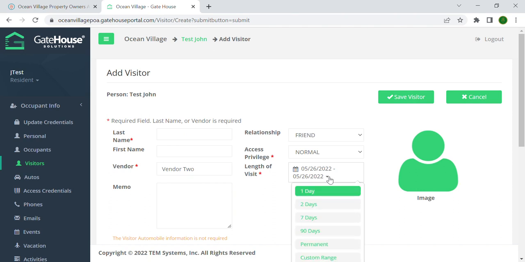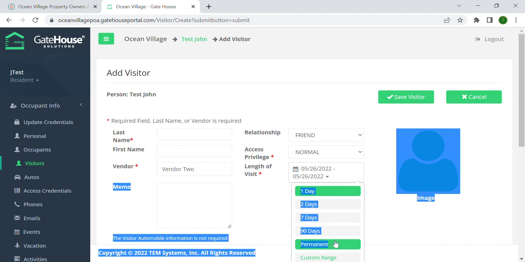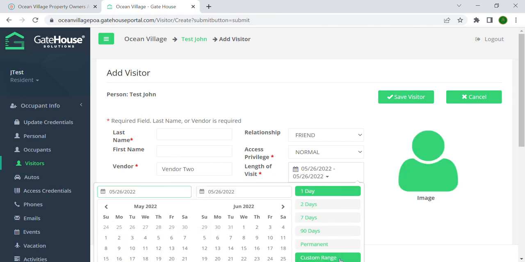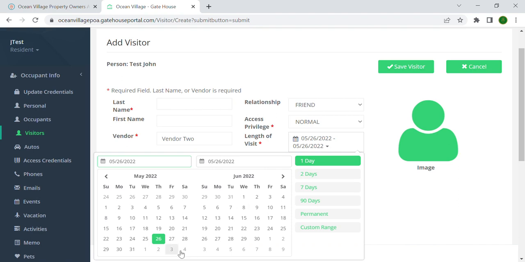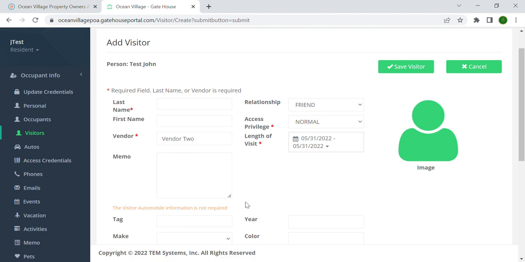This one I'm going to give access only on the coming Tuesday. Again, I forgot to scroll down. So they're going to have access just on the coming Tuesday. I'm going to double click on that, and you can see that they can come in on 5/31, and it's only 5/31. It expires on 5/31. So I'm going to save this visitor.